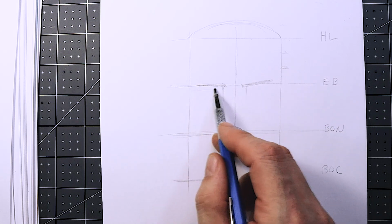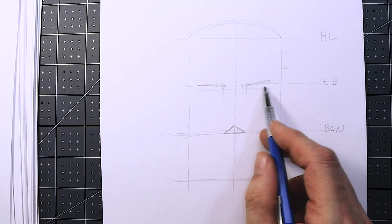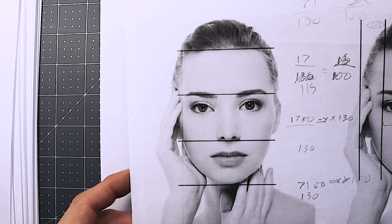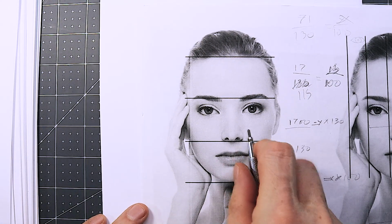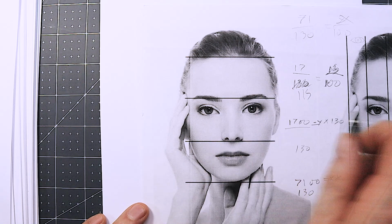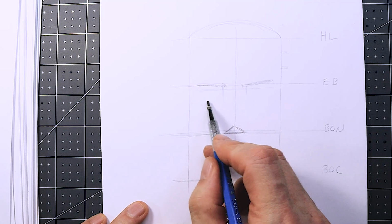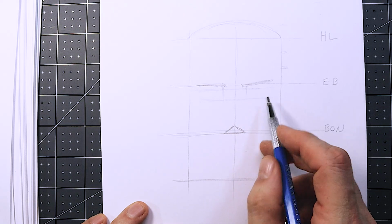And now what I'm going to do is just draw a line however far below the eyebrows I feel. And again, you can take a look at a reference sheet and just roughly guesstimate. If we divide this nose into, let's say, 3 parts, 1, 2, 3, the bottom of the eye is about 1/3 down from the eyebrows. So about here is where the bottom of the eyes is going to be.